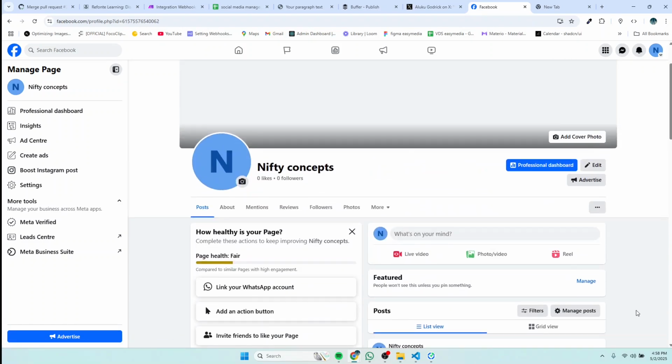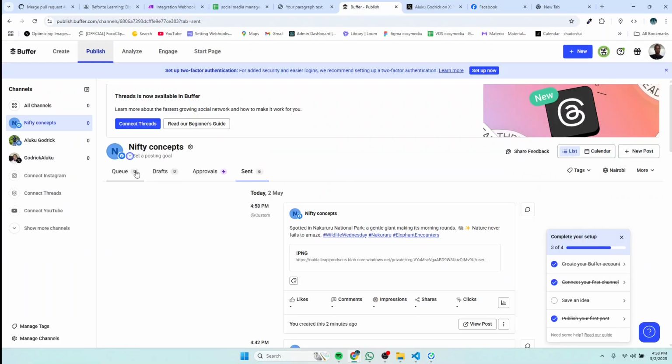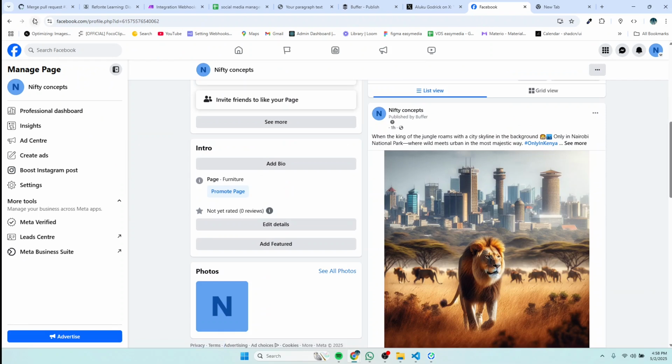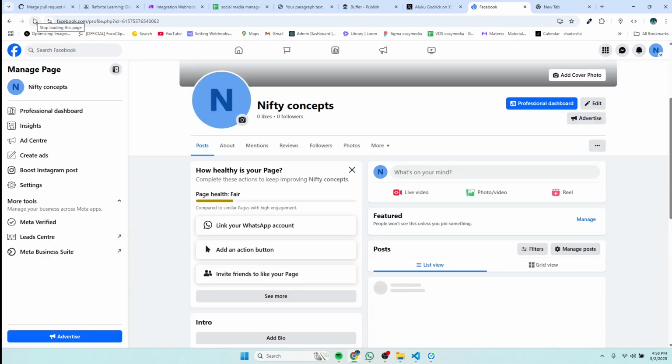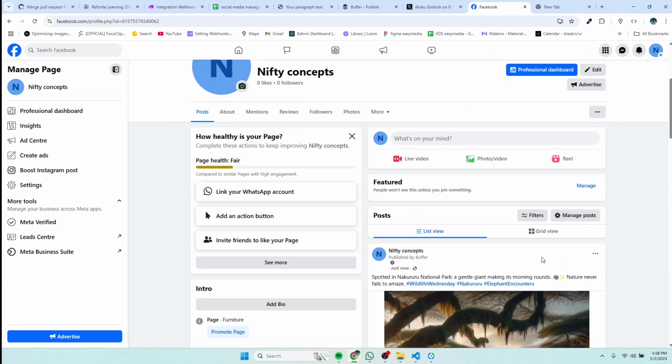Yeah. So already 4:58. Let's go back to the scheduling tool. See, it has disappeared from the queue, and we have 6 sent items. So if I come back to the Facebook page and refresh this, you see our post is here just now. So that's the little demo of how I schedule my posts.